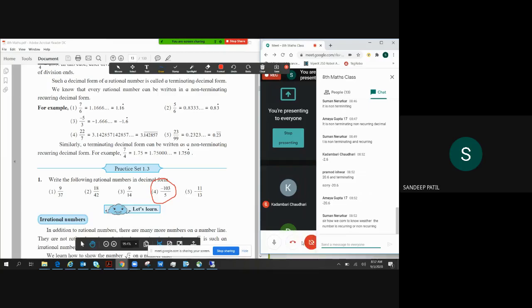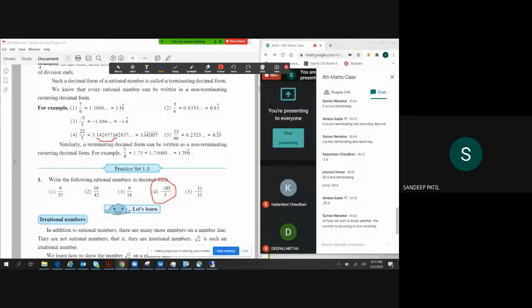So someone has asked the question: how can we come to know whether the number is recurring or non-recurring? We have seen that after 6 or 7 digits, you will come to know. See here the pattern: 142857, after 6, just go till 7 digits, and you see the 1 again. So it shows that there may be something. So again, try the next digit. If it is not repeated till 7 digits, then you should stop. It's not recurring.